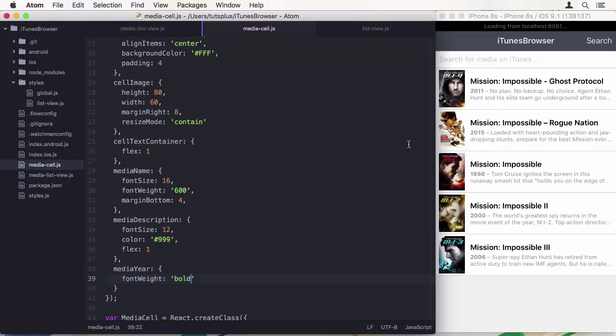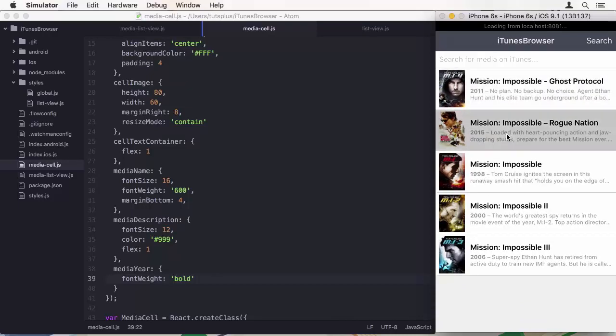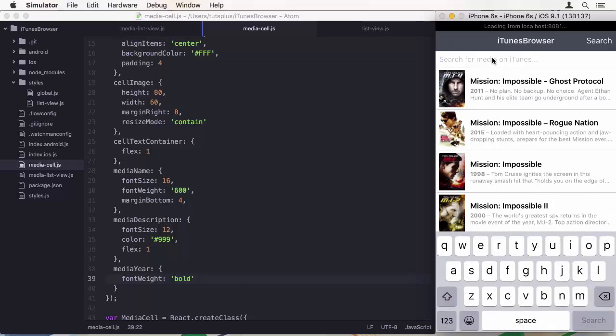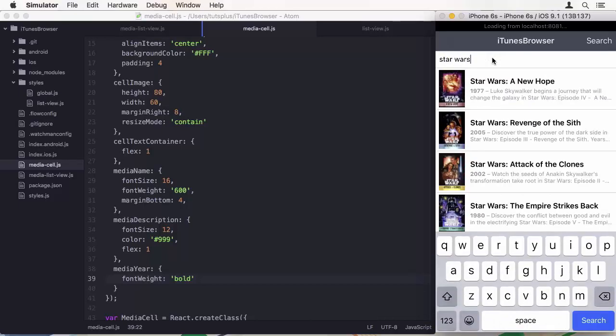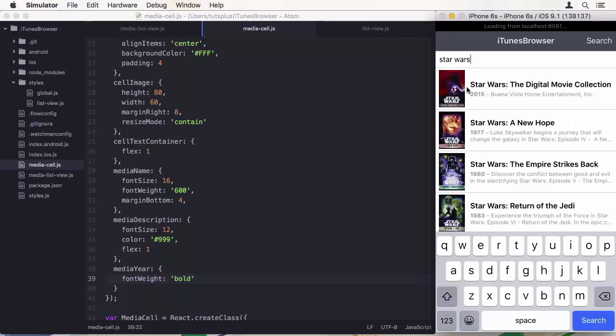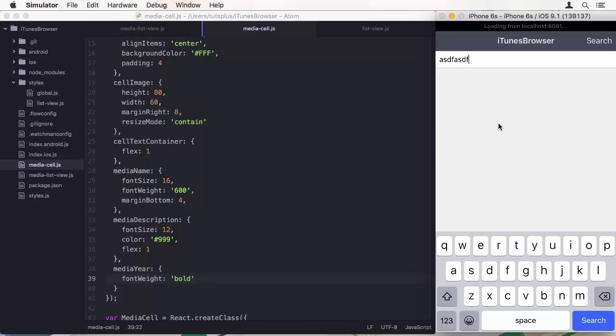Now this looks great. As you can see, we have a fully functioning list view now that can be dragged and snaps back into place, like you are used to on iOS. We also have our touch highlight component that notifies our list view when a cell gets tapped. Let me do a quick search for Star Wars to demonstrate why I used conditionals for the title and description. It looks a bit different, but if we didn't do this, there would be no text at all. When we type a search term that has no content, it is just an empty gray.